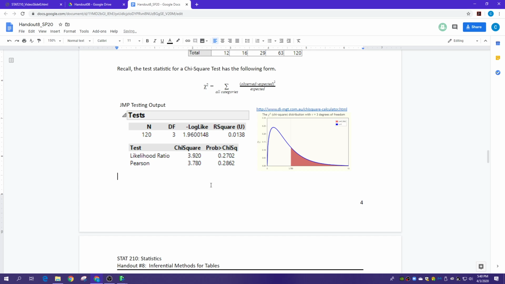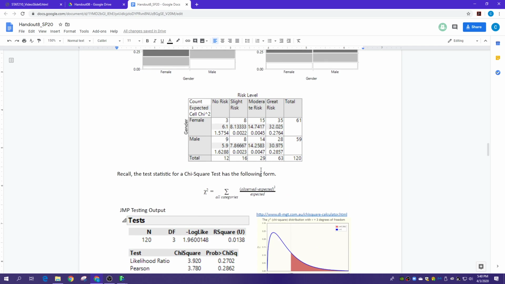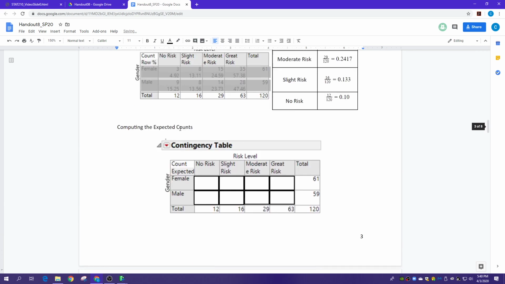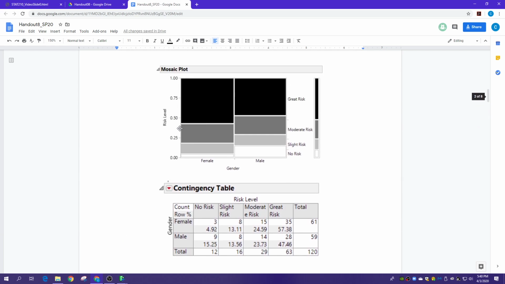We want to write a conclusion for this. We do not have enough statistical evidence to say, and then let's just go up and get the research question, just page up here a little bit.